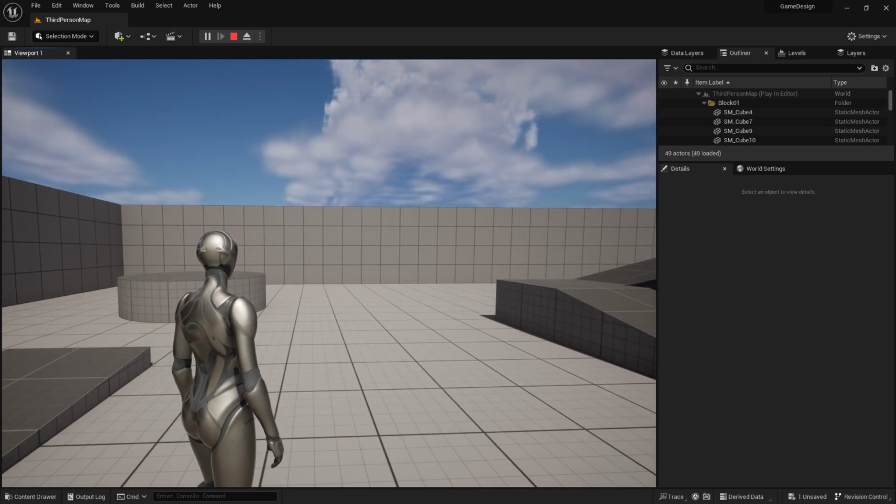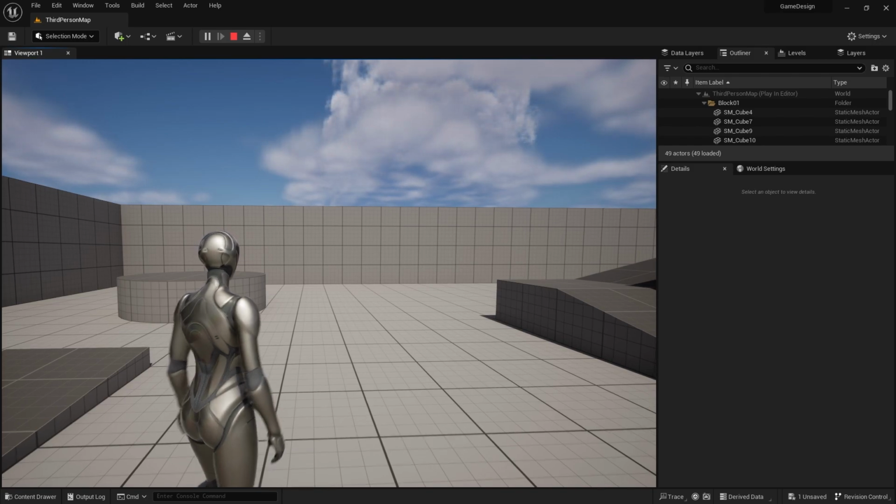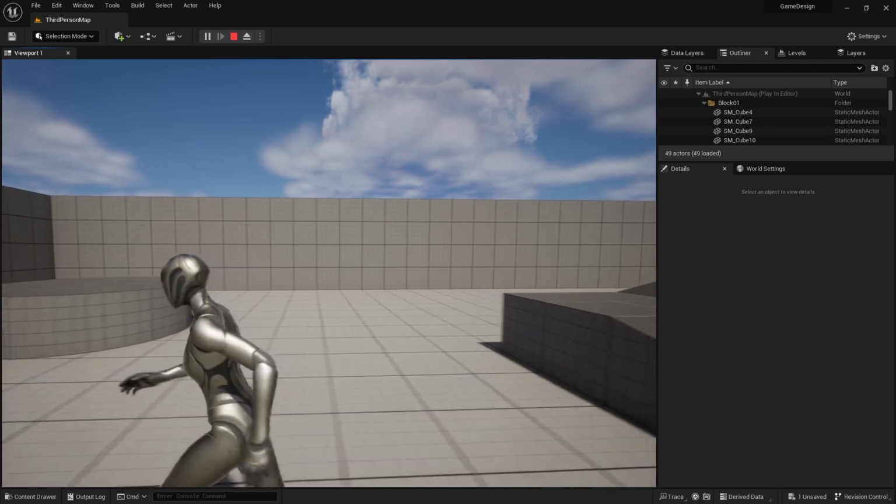You're not worried about what's behind you, not worried about what's to the side of you. You're worried about what's in front of you. That's very important. Whereas if I'm doing a more actiony game like an Uncharted, for example, I want to bring that camera a bit further back. So this is what we would probably use for a third-person action game.